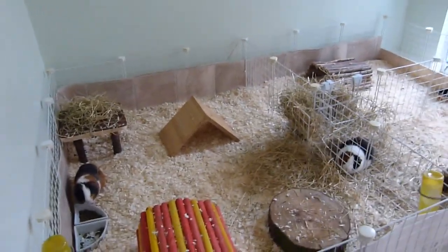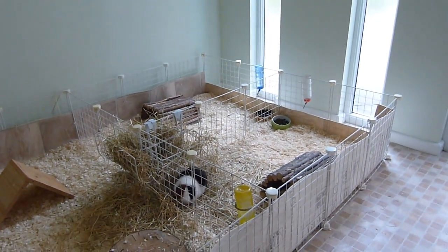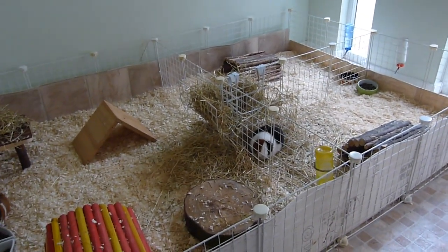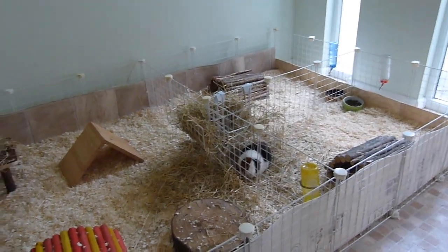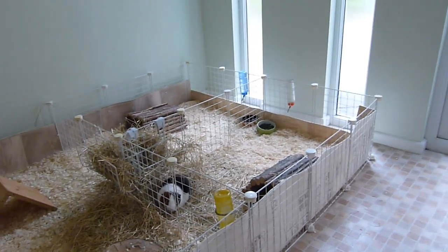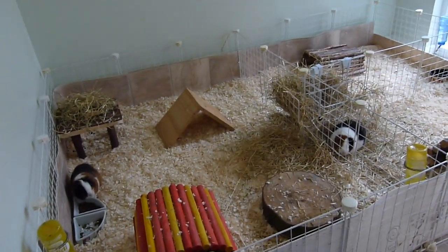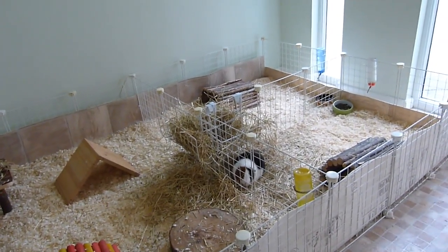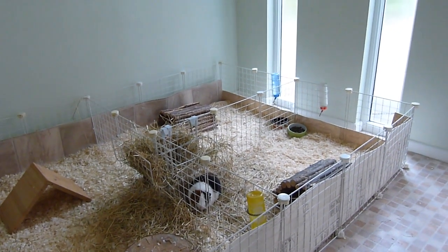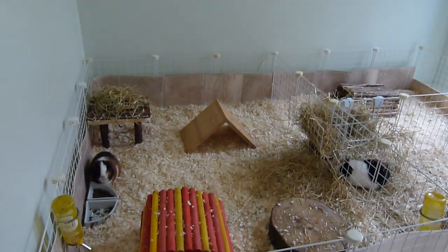So I used to clean out all the guinea pigs in the late afternoon when I came home from school. However, I was finding it quite difficult to have enough time to do everything, because it did take me a while to clean them and do everything I needed to do in an evening. So I decided to switch their routine around. Currently they're getting cleaned out first thing in the morning, so I get up about 6:30 to clean them, and it is quite early but it just works really well for me. Instead of giving them their veggies in the morning, they now get that in the evening. So it's much nicer to come home from school and just give them their veggies instead of having to do their clean out. So yeah, it's just much better and I really do prefer it.